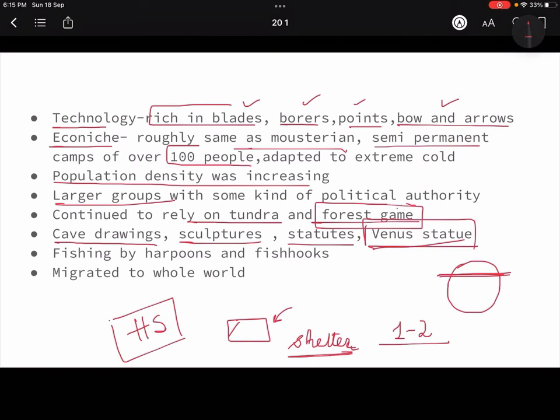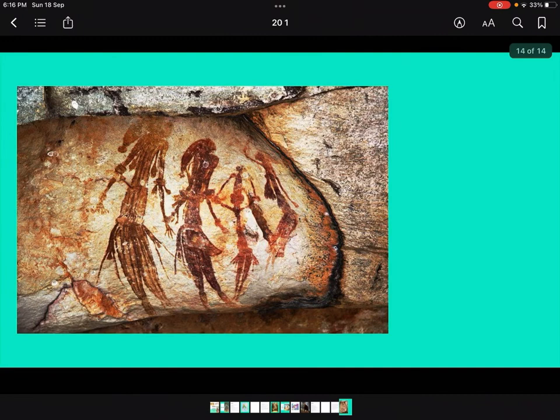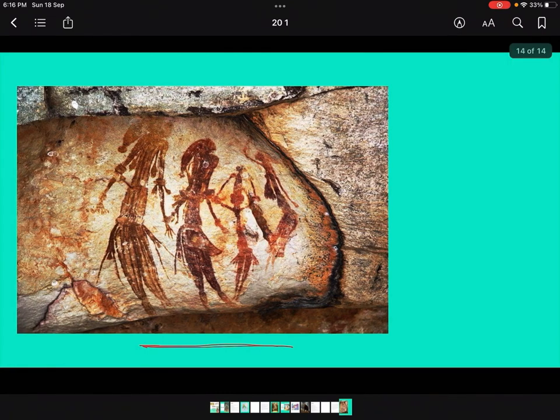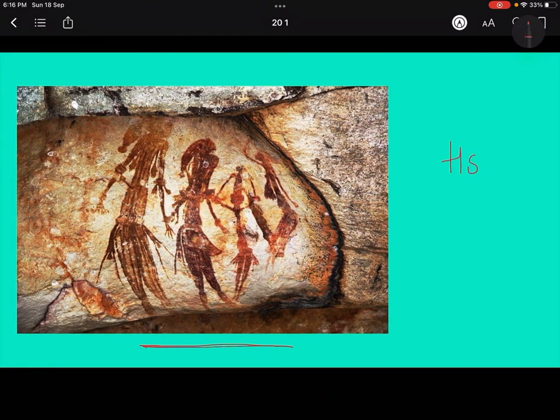So see how things are evolving. And then they were using harpoons and fish hooks to fish. That means again improved technology, because they were eating fish in the coastal regions. So they had started to improve their technology in fishing also, and then they migrated to the whole world that we have seen already. So these are the basic pointers that you need to know. You can see these kind of cave paintings they were doing. Apart from that you can just write about Homo sapiens, the geography where they were present, the tools, and the culture, basically the three, right? So this will be enough.